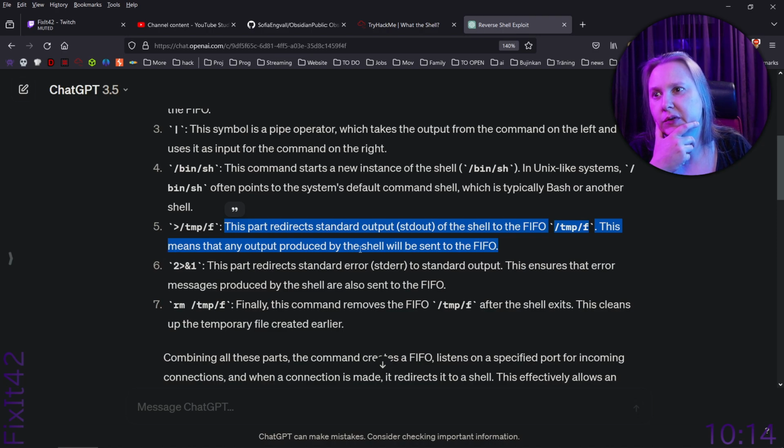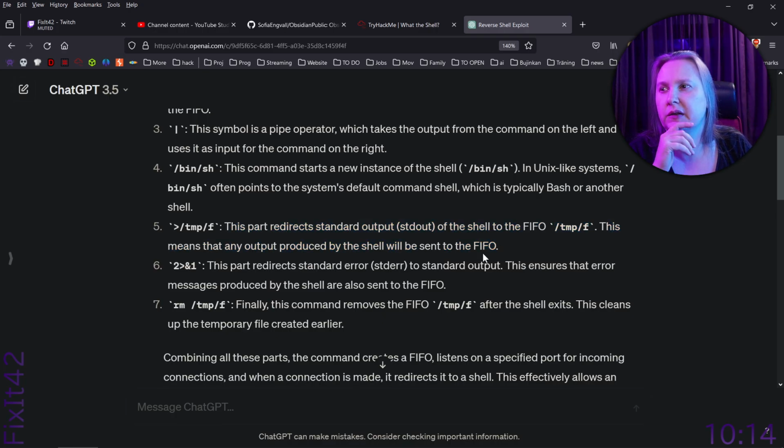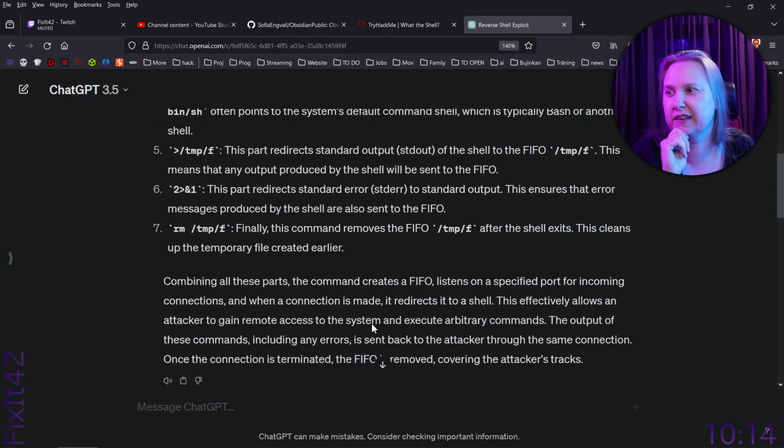Output produced with the shell. Yeah, but it's not the shell that produces that. Or is it? Because the input... Okay, so the input to the shell is from there, and the output, whatever. It goes round and round, but there's something in between, which is us. The final rm command removes the FIFO. It's not really round and round, it's us in between there. In the connection netcat.